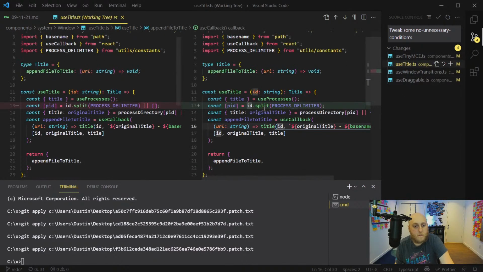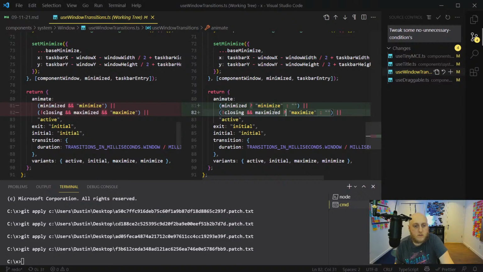Same here. When we split this ID here, we're going to get an array, so we don't have to worry about that. This one I just decided to reword slightly because it looked a little cryptic the way it was. So here it was like minimized and minimize. That would suggest that in this case it gives a false, but I just want either the minimized text or no text. So this was just another little tweak because it was considering that an unnecessary conditional here, I think. Because it was like, hey, no matter what happens, something returns. But I just tweaked this a bit.